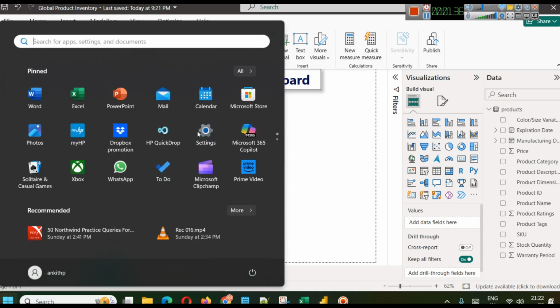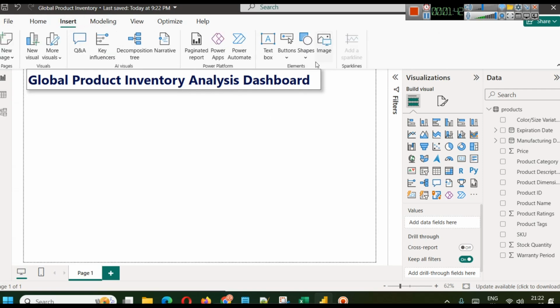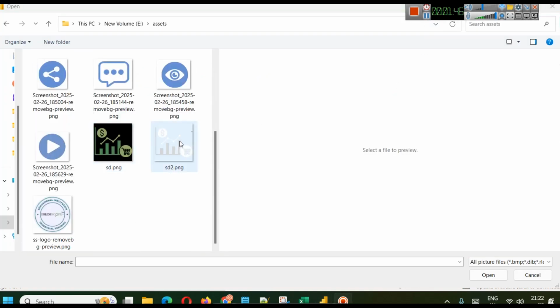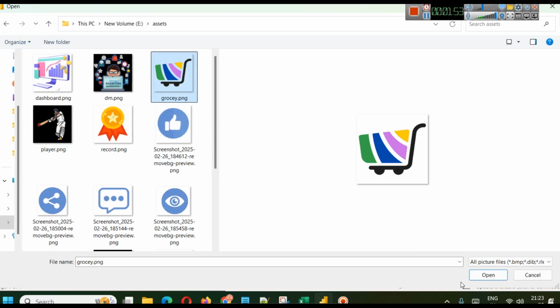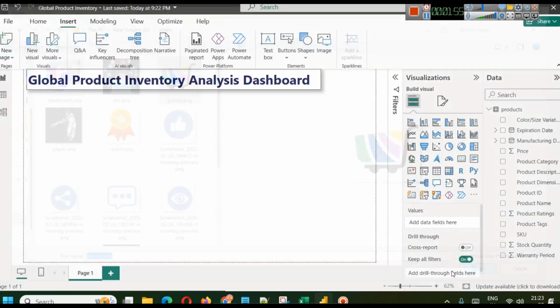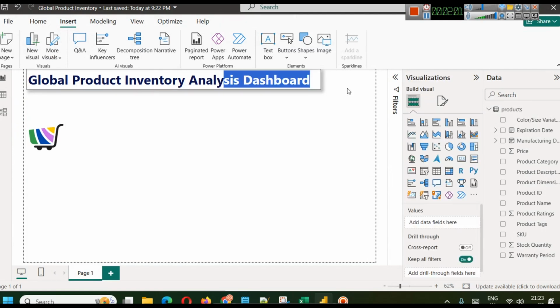After creating the text box, we can also insert some images here. To insert an image, click on the insert tab. From here select the image. So here I have some assets which I can use. In this case I will simply use the grocery png file, and you can use any one of them, and I will put this image on the right hand side.